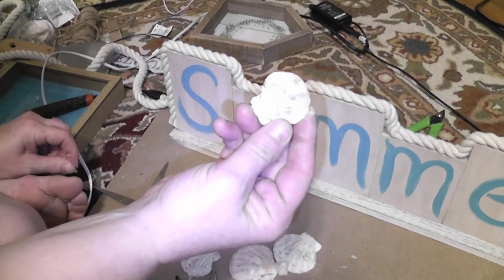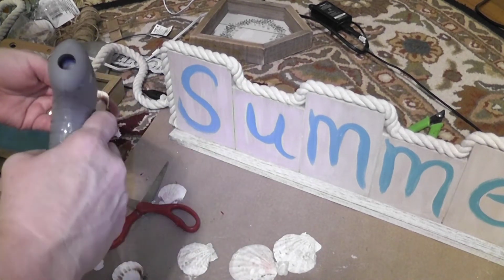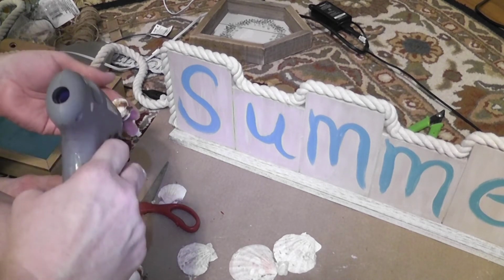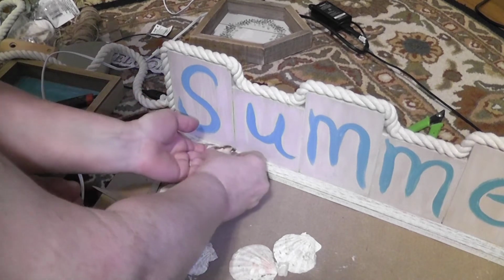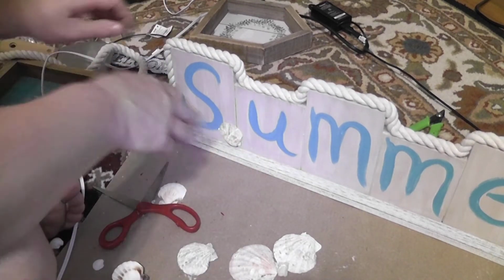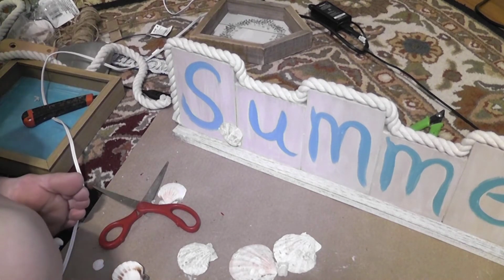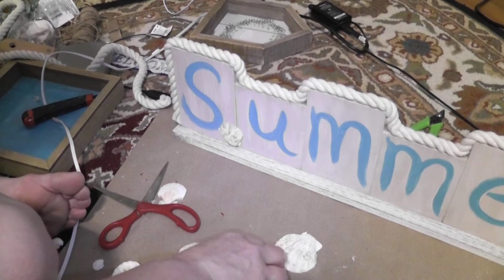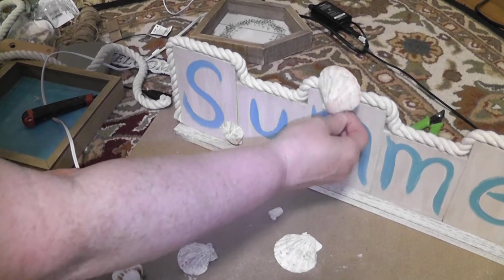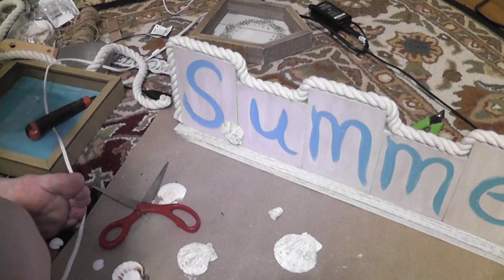And then I'm going to do my shells, and I'm going to fill those little shells up with glue. I'm just placing them in different places, wherever I feel like they need to be. I just stand back and look at it and then place the shells. But I want to make sure there's a good bit of glue on there. You could even use your E6000 or whatever that glue's called. You could use a little dab of that with it.